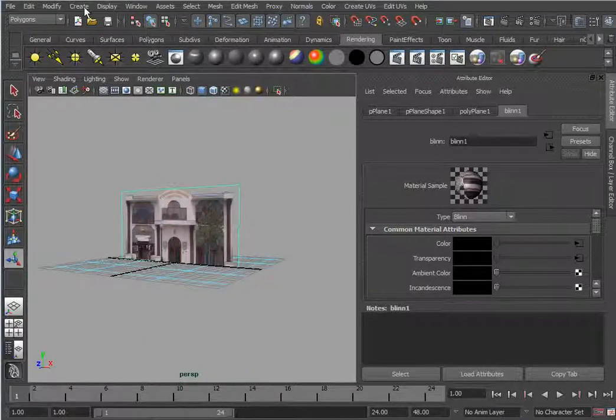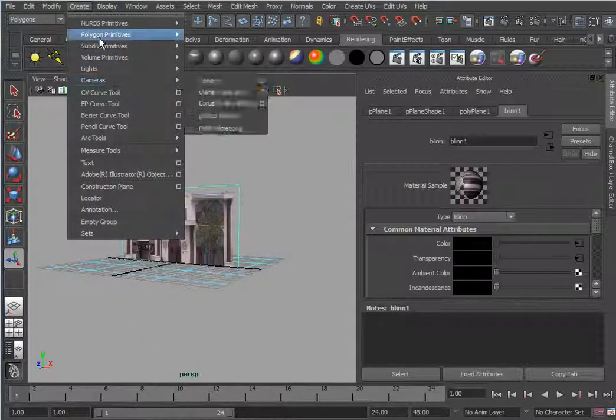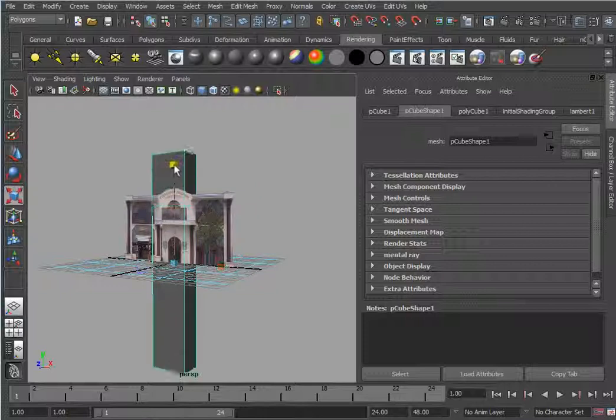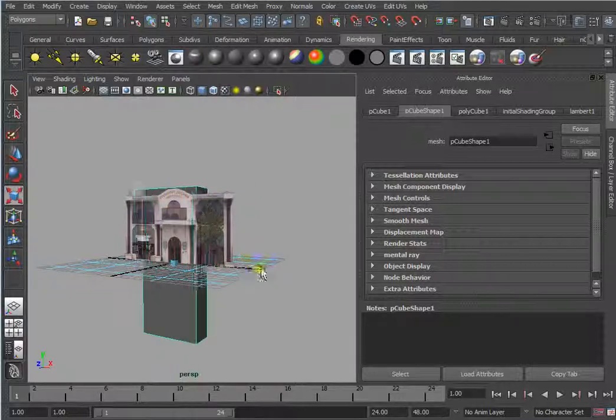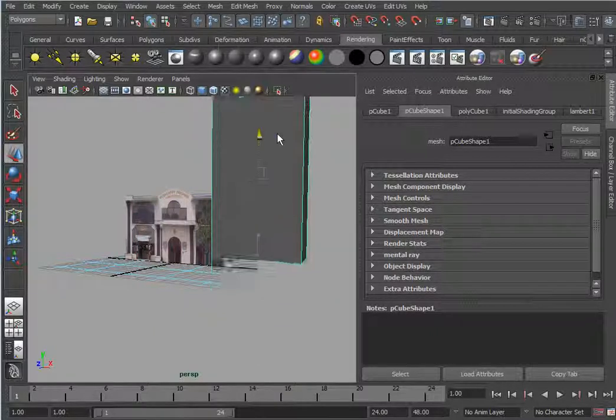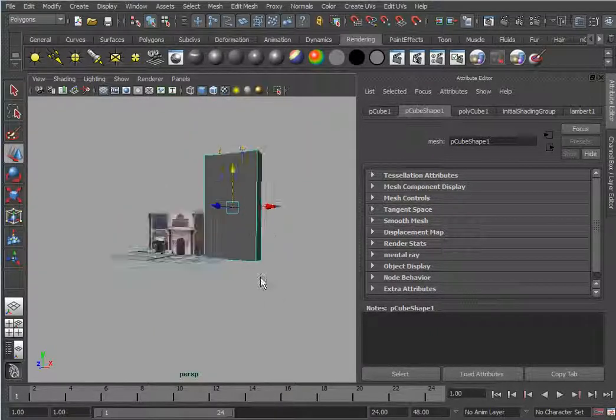You can also just create a polygon cube and make it into your building. This is your placekeeper for a building, and that's all I would require for your building. And you could texture map something on that if you're into texturing. So that's about it. Write me if you have any questions.